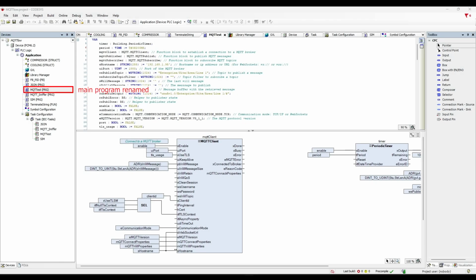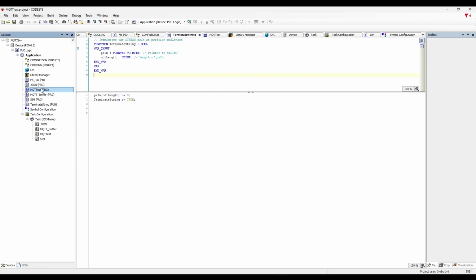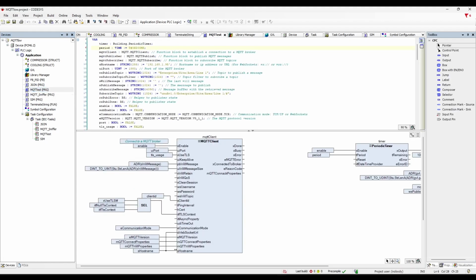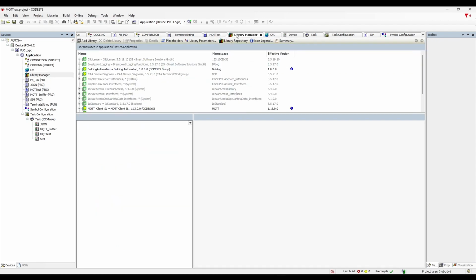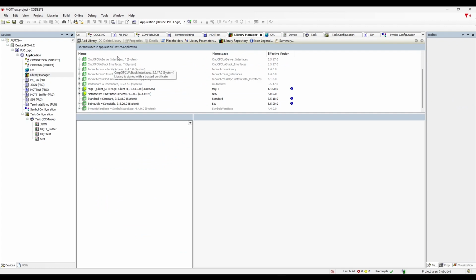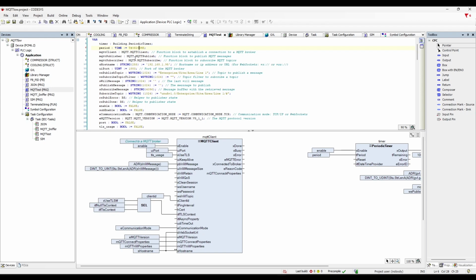Taking the main program and functions from the example project, it's possible to integrate the MQTT client into an existing application. When these objects are copied into a new project, CODESYS may generate console messages related to missing definitions. In this case, you'll need to go to Library Manager and manually add the required libraries as indicated by the console errors. Additionally, the example application does not assign values directly to some of the variables used as inputs in the program. Instead, those values are provided through the visualization object. When reusing the code, these inputs must be explicitly defined, either as constants or as variables within your application.